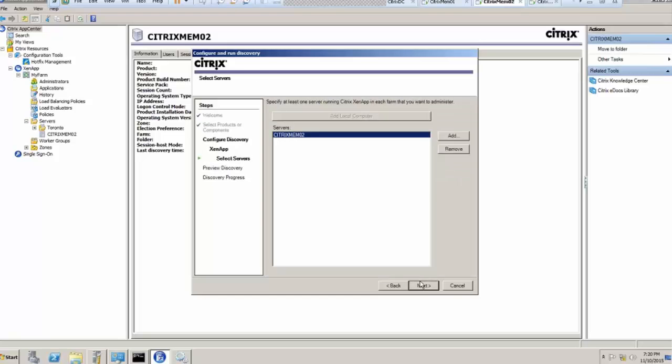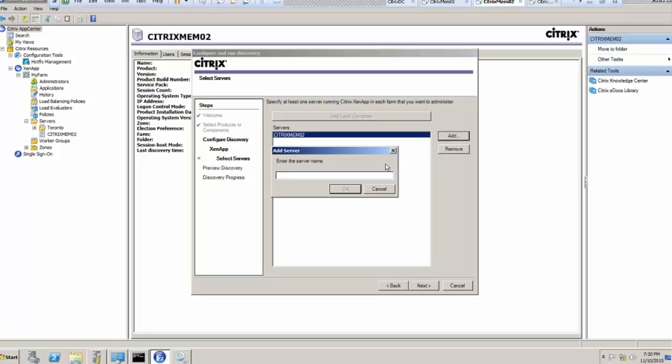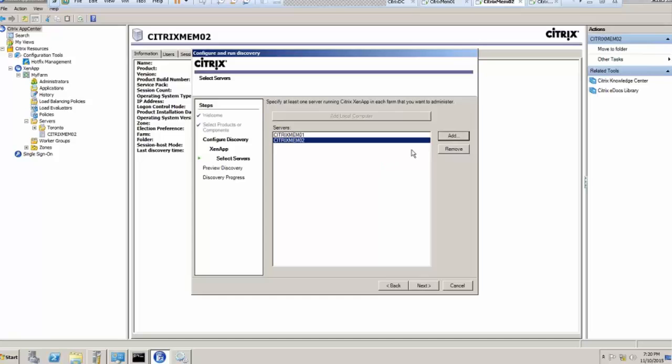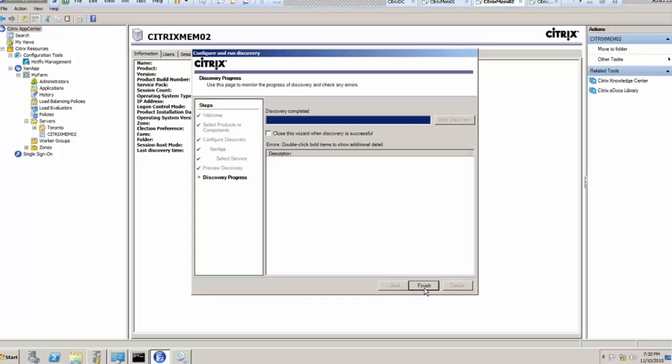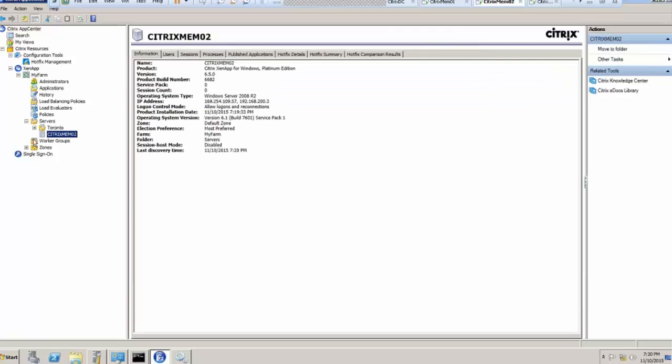is going to be something that we have to take into account, that we will be Citrix mem01, enter. If I just put those, we may have to try to put the servers on discovery again and again every time. And in my case, okay, yeah, both my servers are okay.